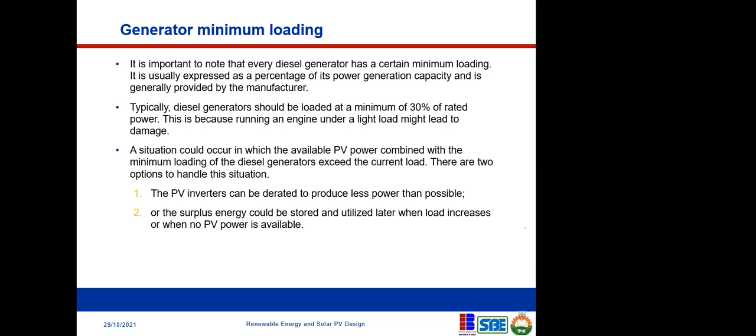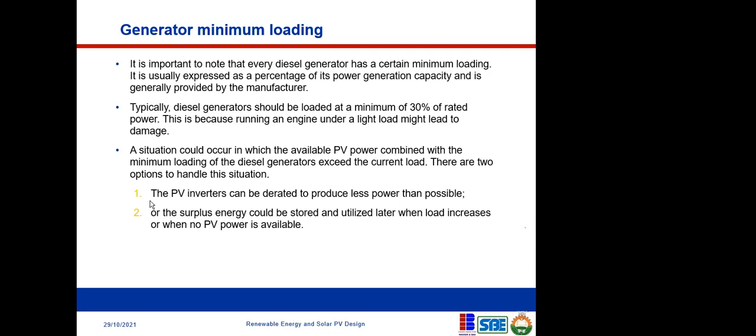There could be a situation whereby that generator will be running at less than 30% of its rated capacity. If you're taking the 8 kilowatts from the solar system, which leaves only 2 kilowatts, and you're picking it from the generator, that 2 kilowatts you're taking from the generator represents 20%. So that generator is already running below its minimum load requirement. It becomes a problem. So what is going to happen in that situation? There are two ways to handle it. That's what this is talking about.